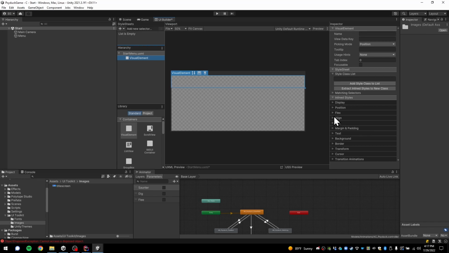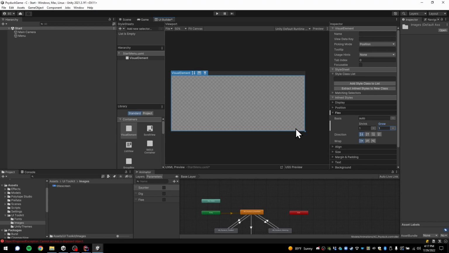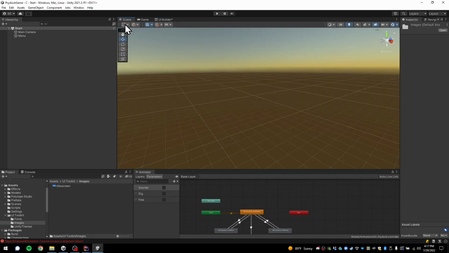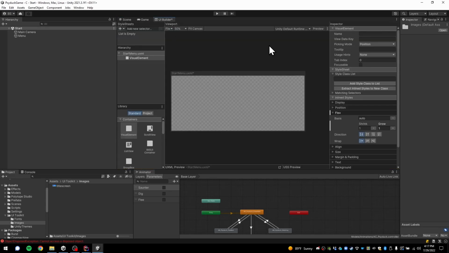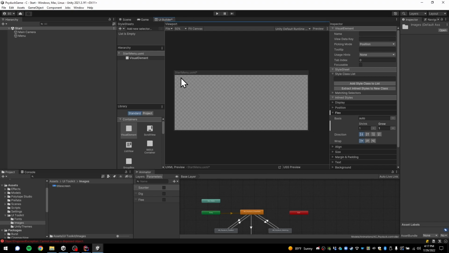But what we can do is use flex boxes, and a flex box is a way to pretty much organize the content that you're having on screen. For more information, I'll provide a link on that. But if we set our flex to grow, as you can see here, our visual element will grow with however big our scene is. And as we're moving this around, this will start changing every once in a while when we press play as well, because now it's still hooked on the resolution that we had originally. So anyways, we set the grow to 1, and that will have our menu stretch out with the rest of the screen, which is great.